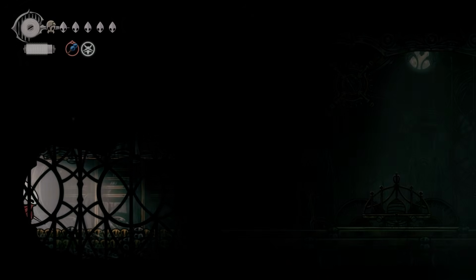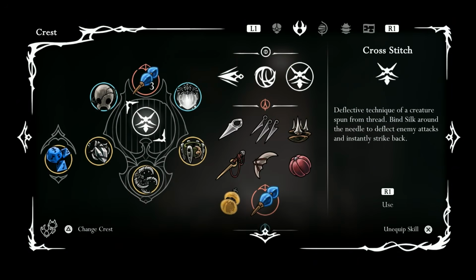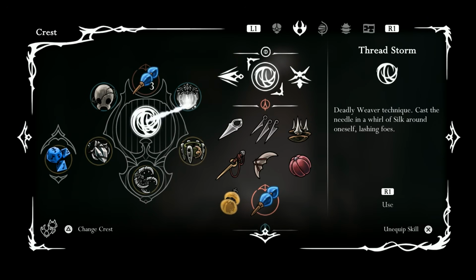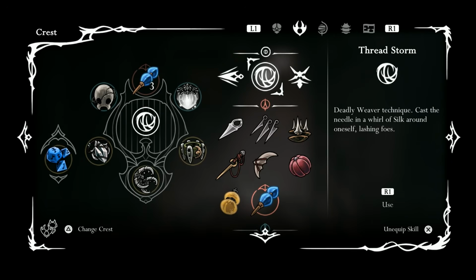Also, let me quickly go over our loadout just so you guys are all on the same page. So right now I'm going to throw on Threadstorm again. If you like cross stitch, then that's great. It is a good thing for like parrying and stuff. I like this for right now.